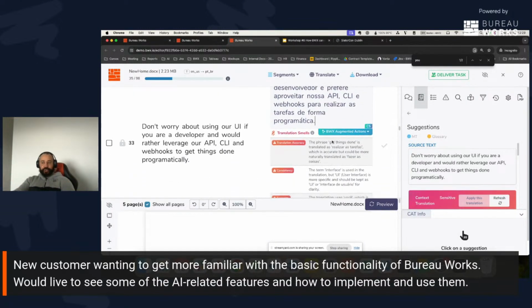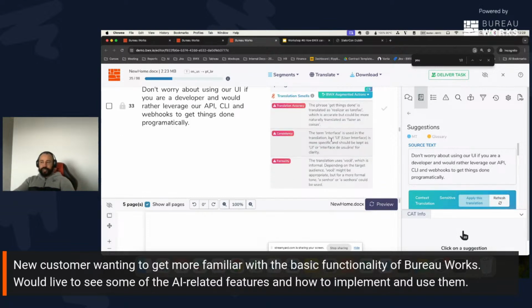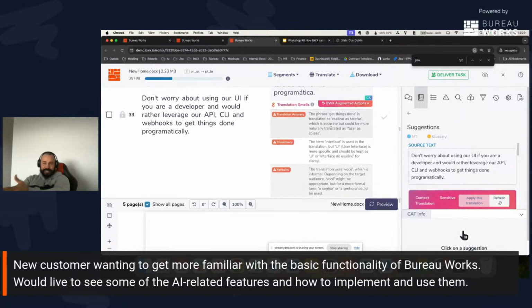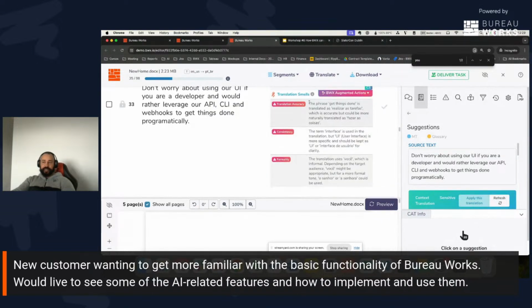The idea of this is to give the translator some clue about something that may not be correct. As you can see, there are others. I'm not going to go through all of them. There are several other types of potential issues that smells can capture, but smells is basically that: it tries to smell potential errors in the translations. If there is a smell in a segment, it does not mean that it's wrong. It means there is a chance that something could be better, right?